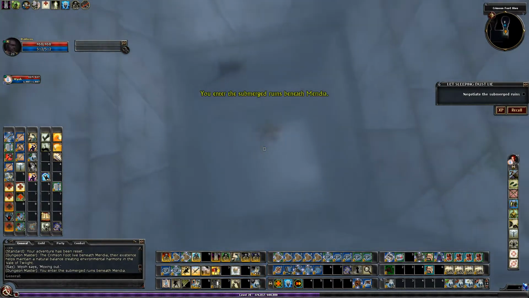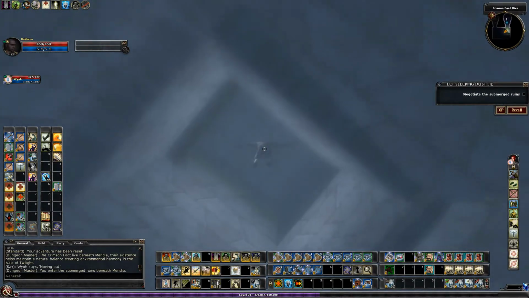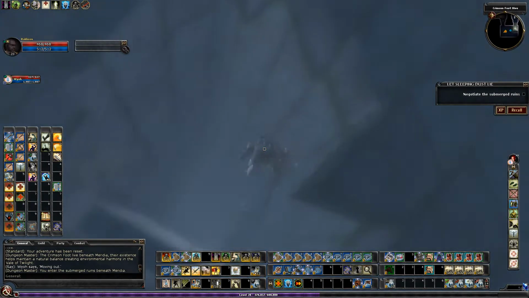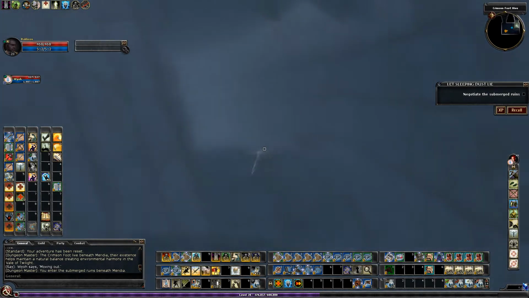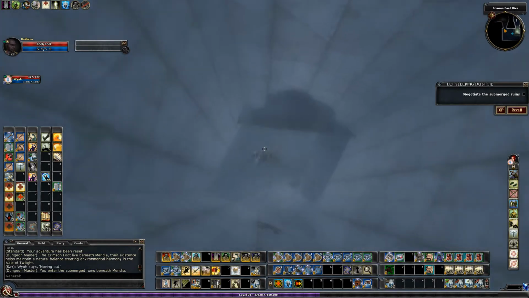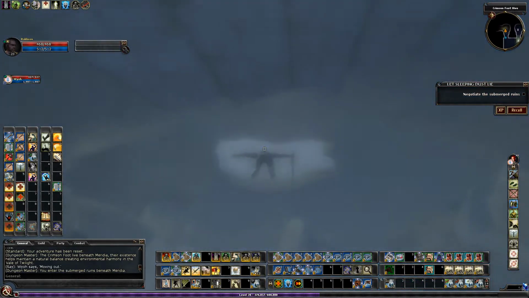You enter the submerged ruins, usually beneath Meridian. All right, so I just kind of go down this and then turn, and then turn here, and then make a quick turn this way, and then a quick turn this way, and then you're out. So this is the way I do it.